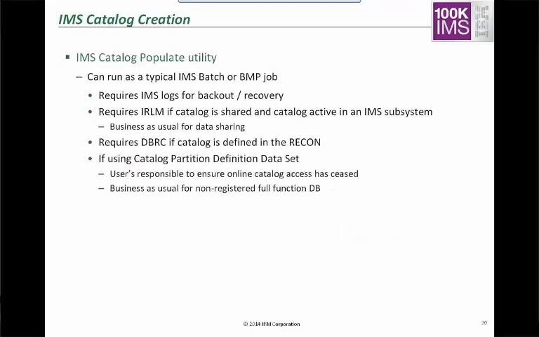The catalog populate utility can be run as a BMP job or as a DLI batch job. It requires IMS logs for backout and recovery. It requires IRLM if the catalog is shared and the catalog is active in an IMS subsystem. This is what we do in a data sharing environment, so this is nothing new. The catalog populate utility requires DBRC if the catalog is defined in the RECON. Otherwise, if using the catalog partition definition data set, then it's your responsibility to ensure that the catalog access has ceased. I think on the next page, we've got a picture of the catalog populate utility.